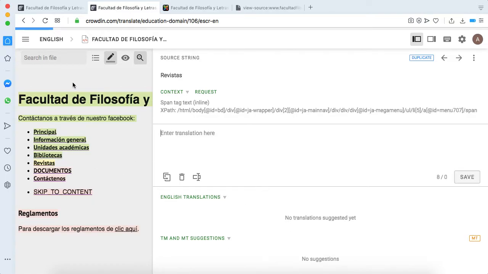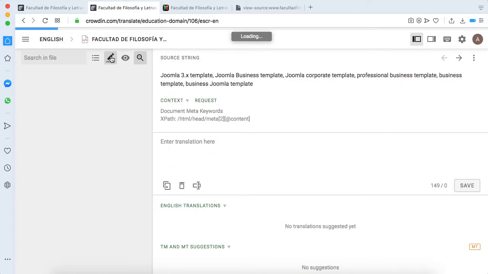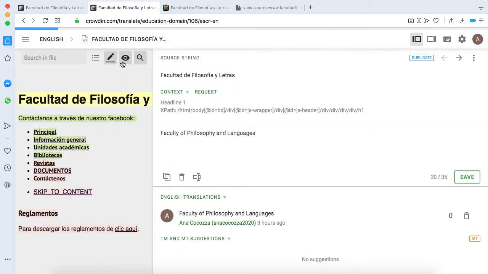I want you to notice that you can also use a different preview. If you click where I just clicked, let me show you again. This is the preview mode. Okay. If you click here, you can see the translation in place. Okay, this is how the translation is going to look. Did you see the change? Great. Or you can also have a different kind of view.